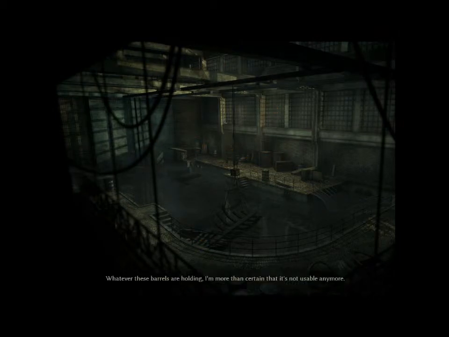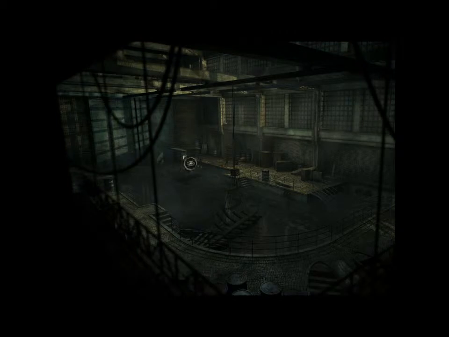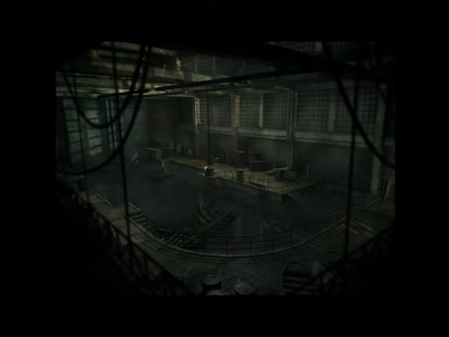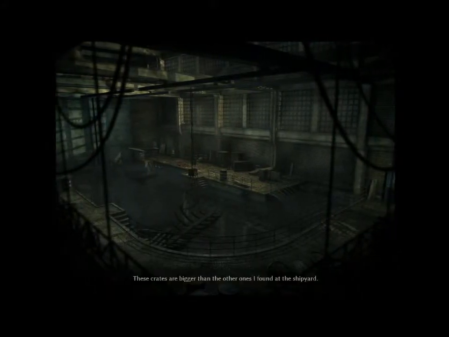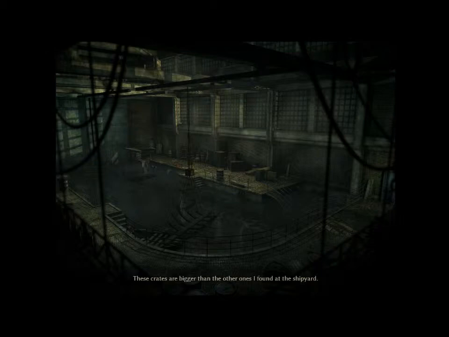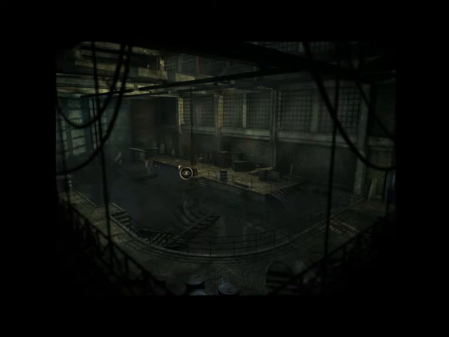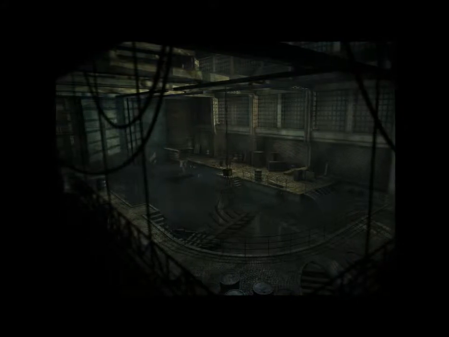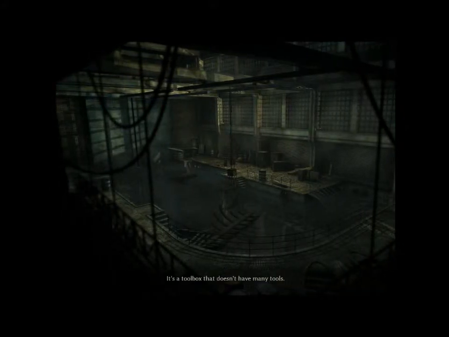Whatever these barrels are holding, I'm more than certain that it's not usable anymore. Ugh, my stomach. These crates are bigger than the other ones I found at the shipyard. It's a toolbox. It doesn't have many tools. There's a hammer, a wrench, and some valves inside.